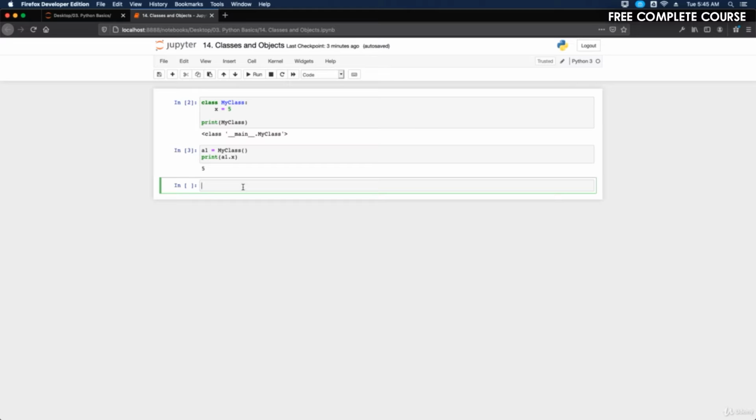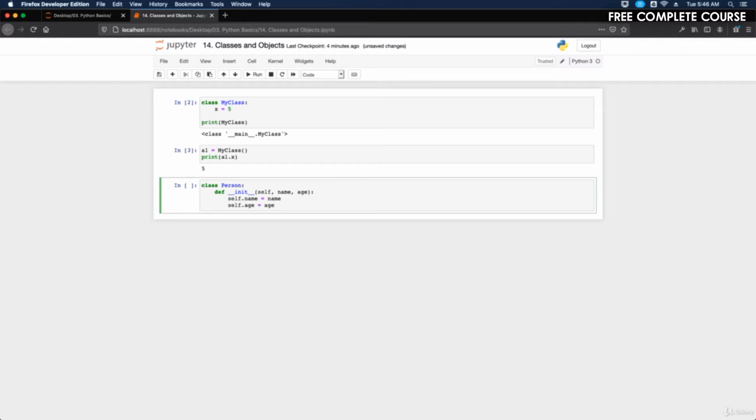So we'll do class Person, and then the definition will be, we're going to do two underscores, then init, and then two underscores, and then self, comma, name, comma, age, and then a colon. And then we'll do self.name equals name, and self.age equals age.